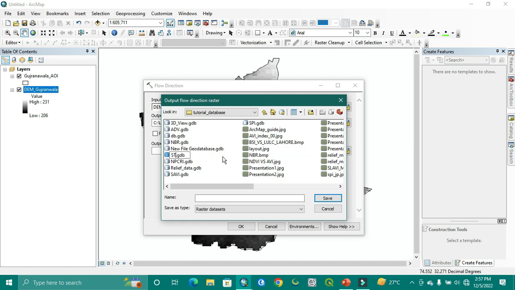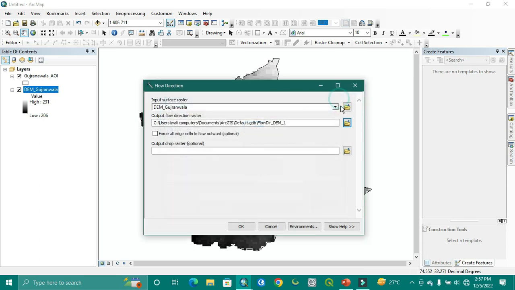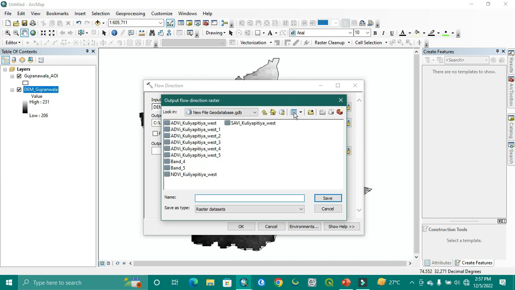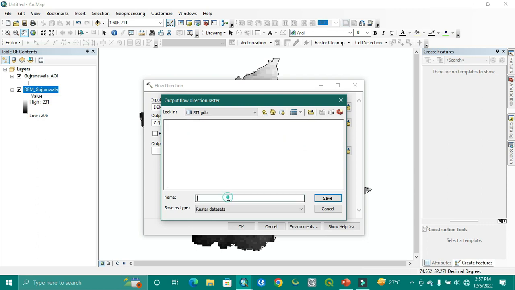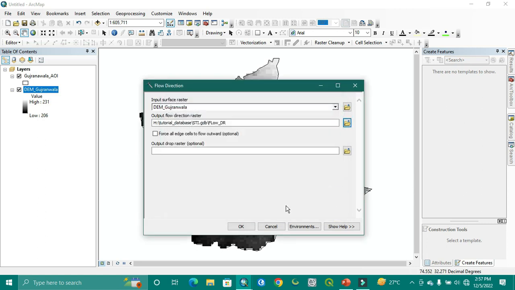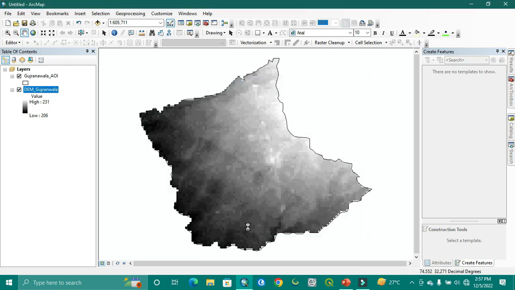STI. Okay, now I am going to go there again, the tutorial database. Here we find it. Now we keep its name flow direction, like flow_dr, and just save it. Okay, it will process.